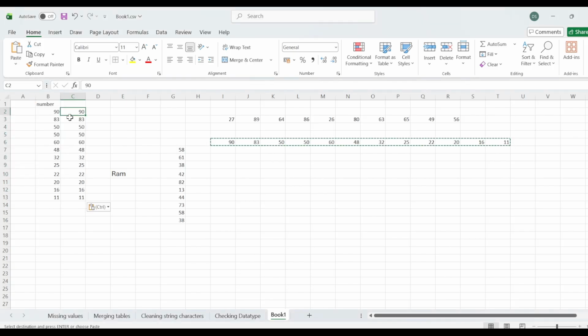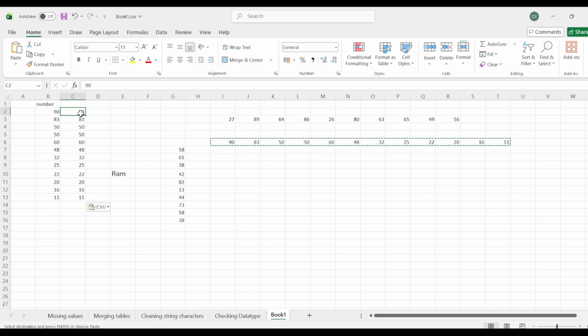So it will come as a column format. Okay, so that is Transpose: how you can convert your row values to column and column values to row.